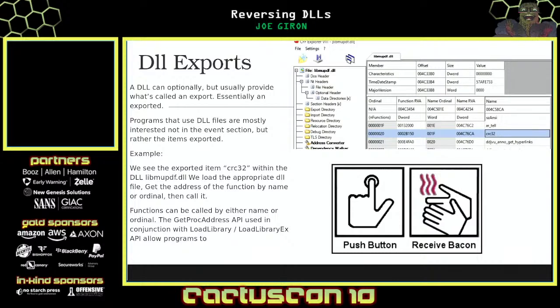For example, here we see CRC32, the cyclic redundancy check. I have not used that in so long, but it's exported from a particular DLL file called libmupdf, and we see the appropriate file it's associated with. Like I said, functions right here are either called by name or by ordinal.